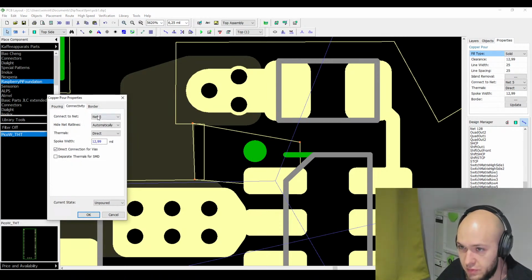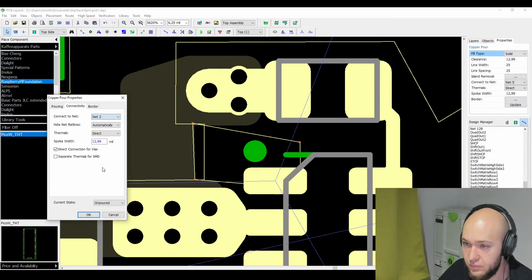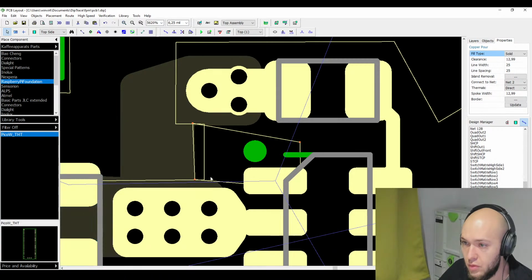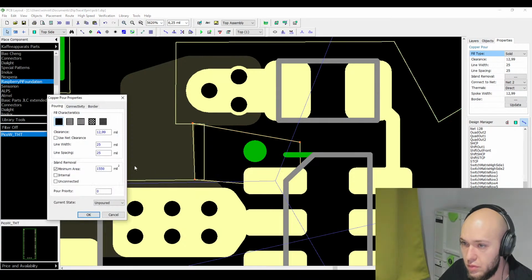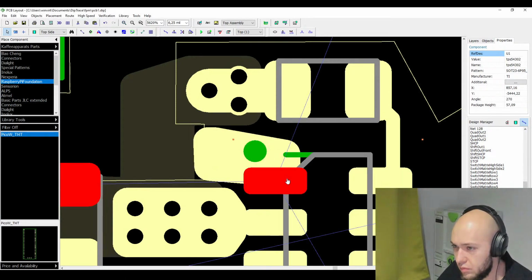Then connect it directly to net 2. Okay. Here it's net 5. Oh, it's everything net 2.